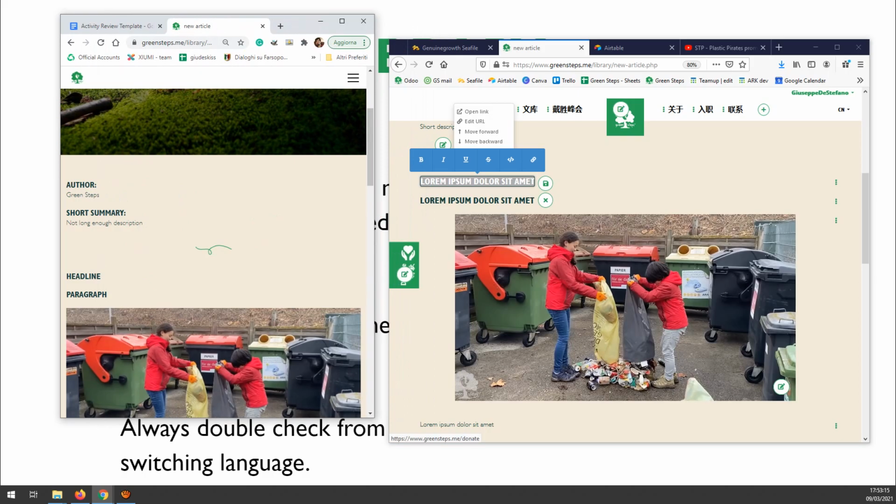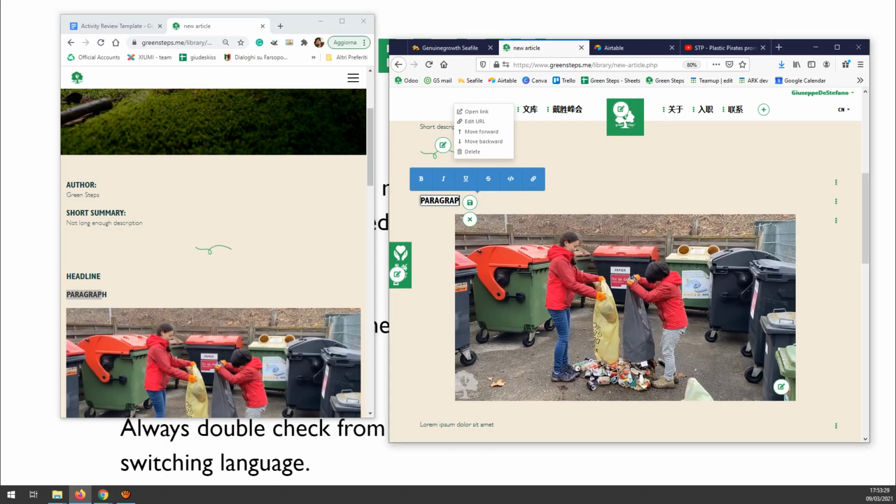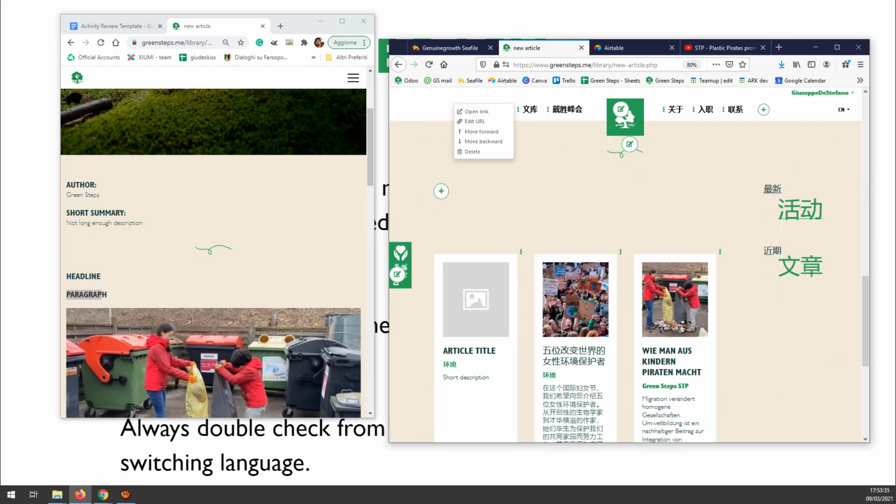Here I put the English, here I put the Chinese. I go here, I copy, I go here, I paste, I save, I go ahead. Paragraph, copy, paste, check, go ahead. And so on. You see?